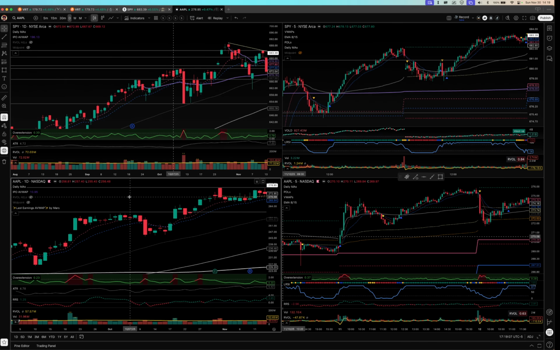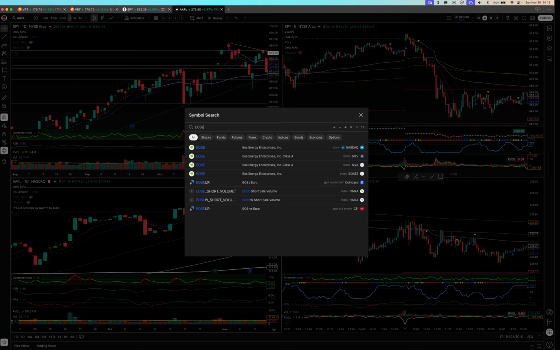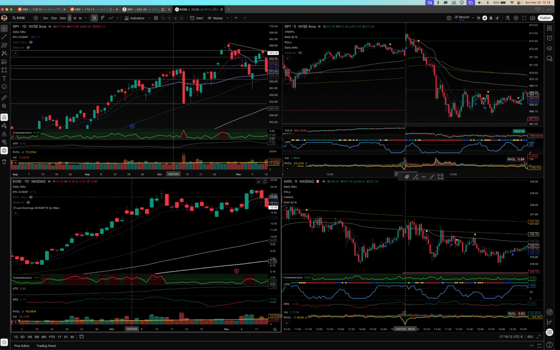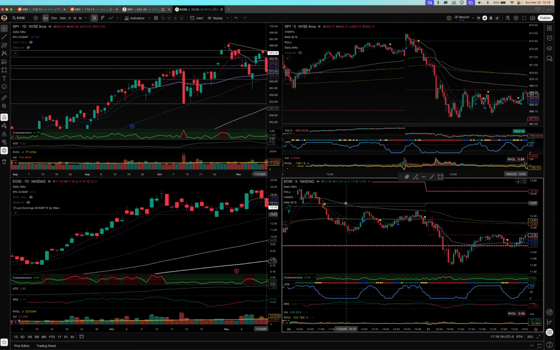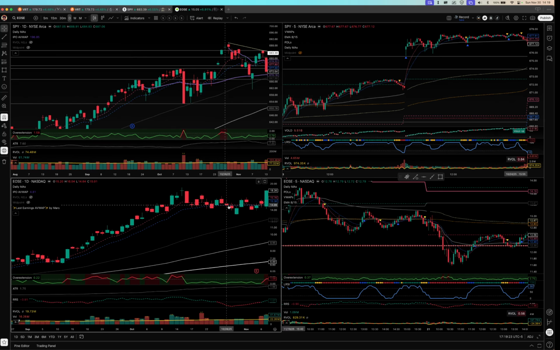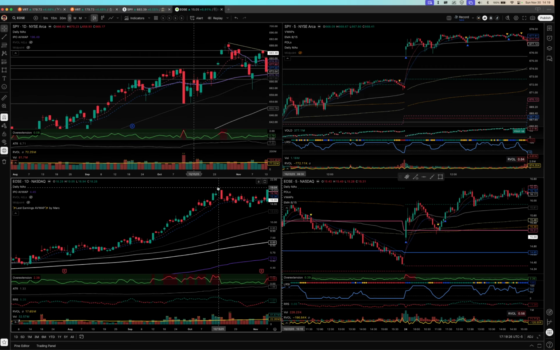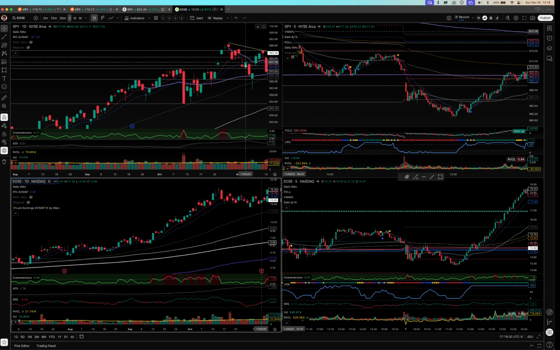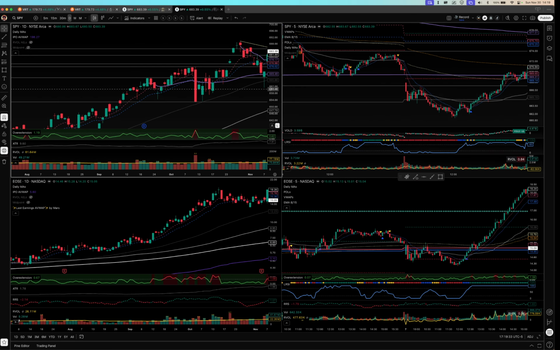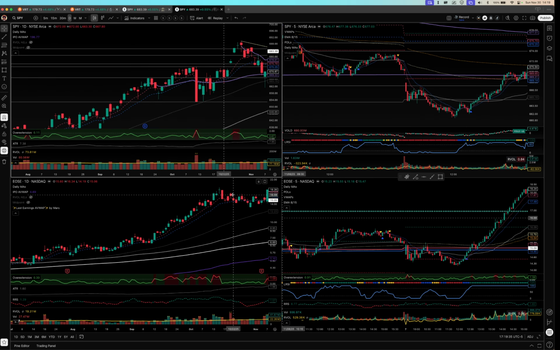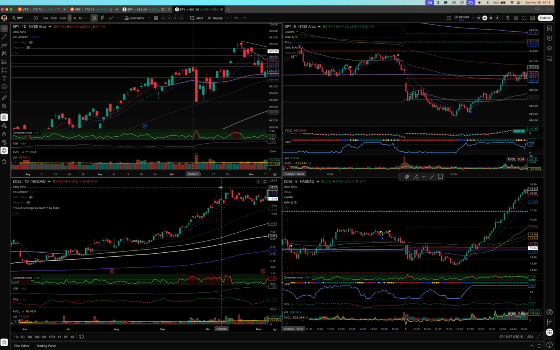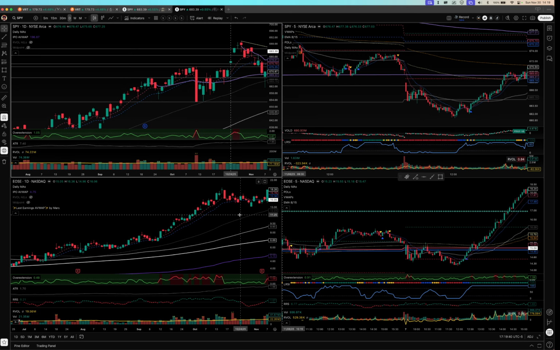Next one that I have here is EOSE. So EOSE, here's a setup on this chart. You got a really strong stock breaking out of this compression through this downward sloping trend line. Got a nice amount of relative strength here. And the market is popping up. So it's a pretty nice move in this stock. You want to see it kind of crack through this level at 19. But it's looking pretty decent here, right?